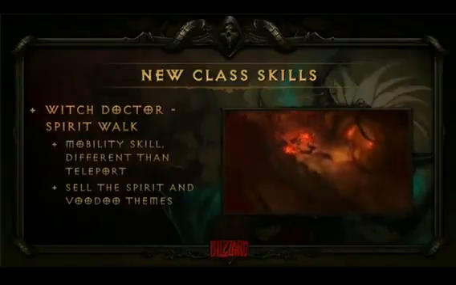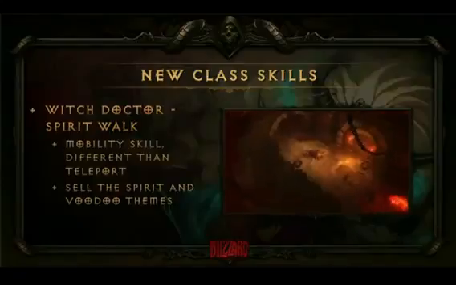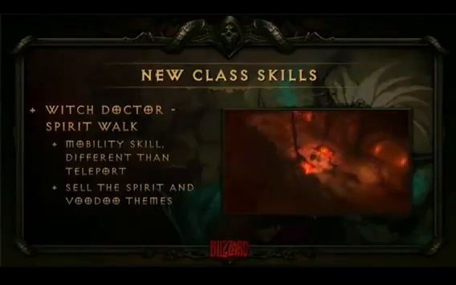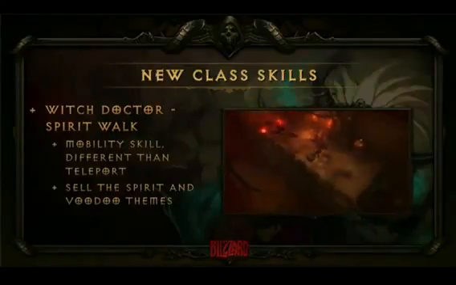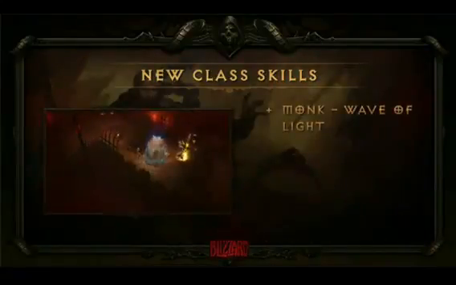It's pretty cool. And then finally, the new skill I'm going to show you today is the Monk. This particular skill is called Wave of Light. He summons a mystical bell that he shoots out as a ranged attack. It's kind of a combination of a melee and ranged attack.